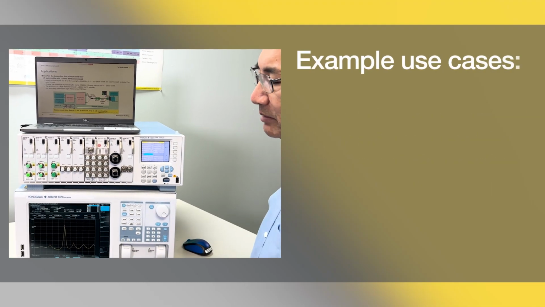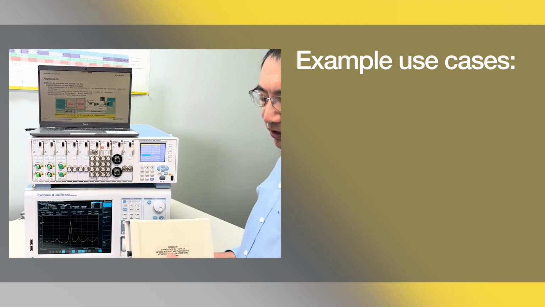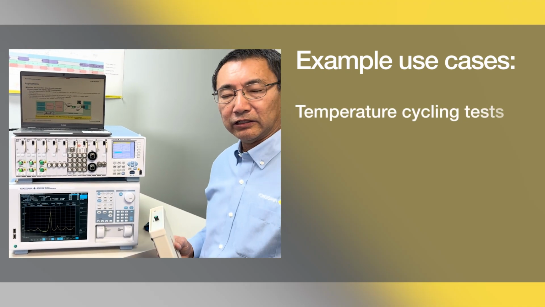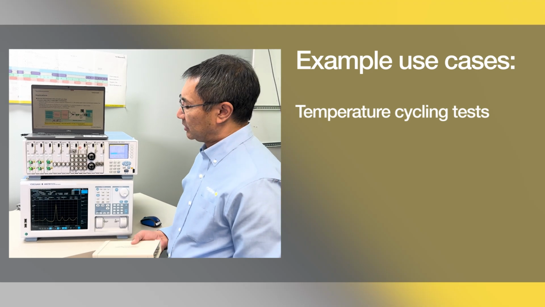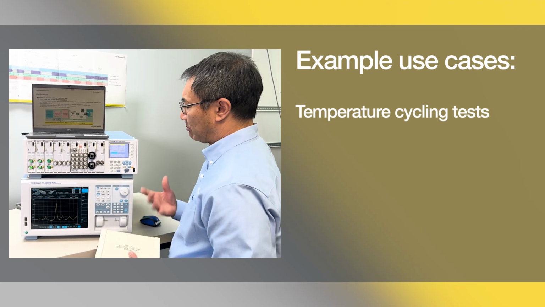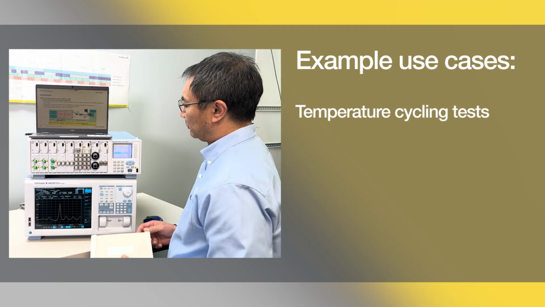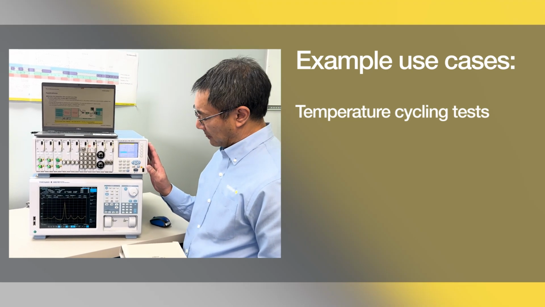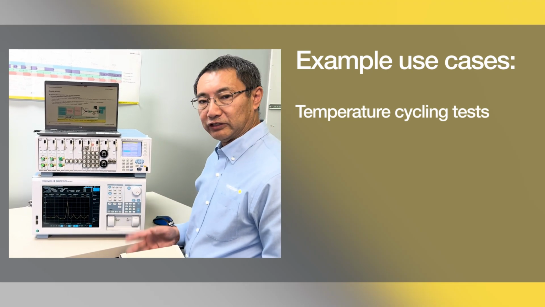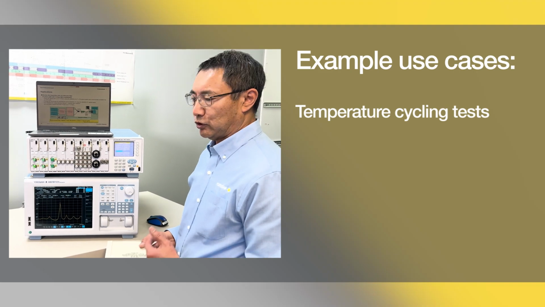An application might be you have this in the oven chamber doing temperature cycling for GR1209 or 1221 testing, long-term testing. So you want to automate that and ramp up your temperature and humidity to get the results you want, and you'll be able to record the power readings on each of these 4 channels automatically over long periods of time.